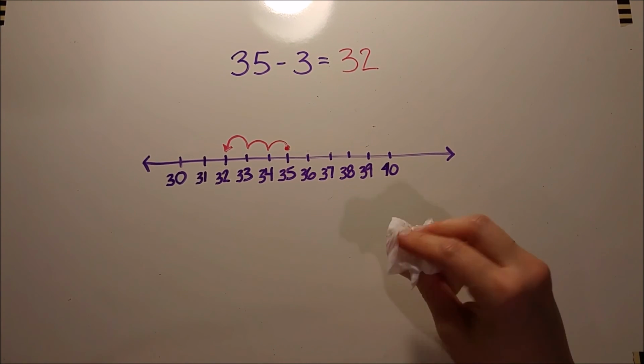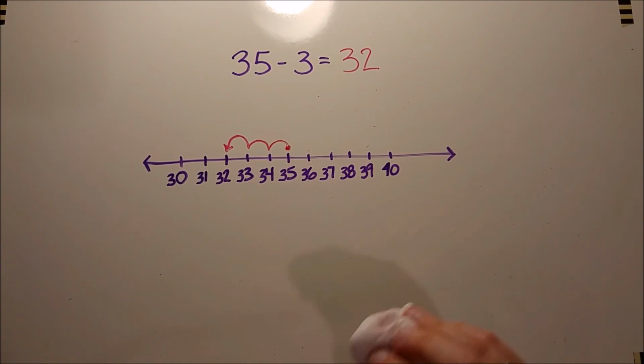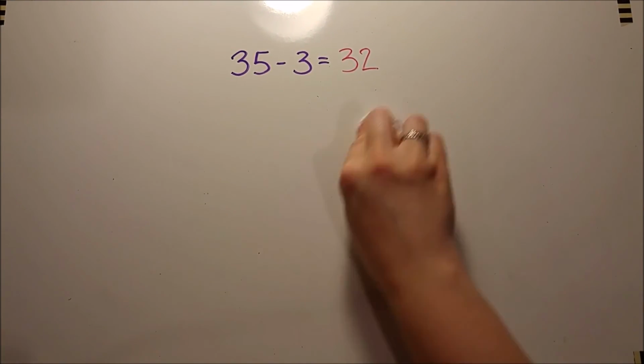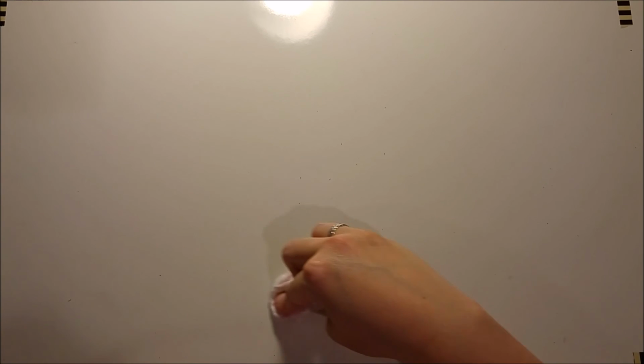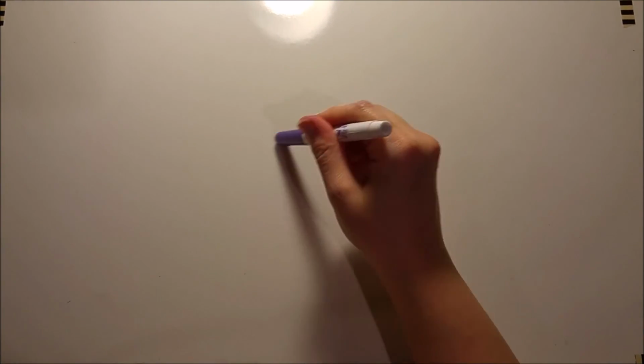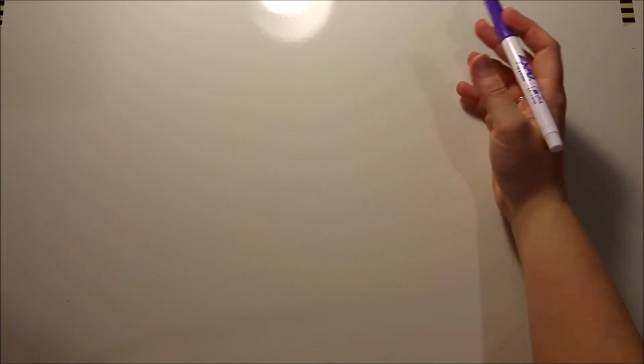Another good tip is to have a number line on a sheet of paper and slide it into a sheet protector. You know, those sleeves of plastic that you can put into a binder? And then you can use a dry erase marker to draw on the sheet protector and erase it for the next problem.